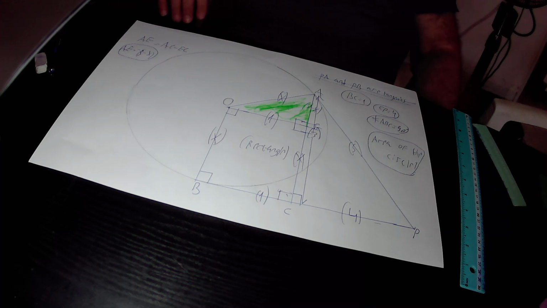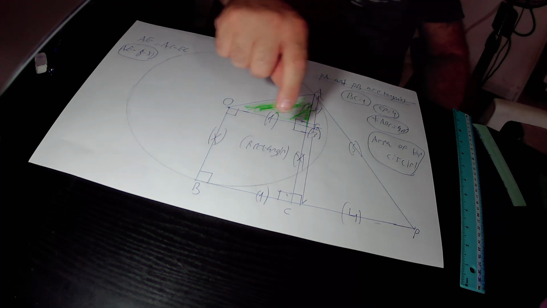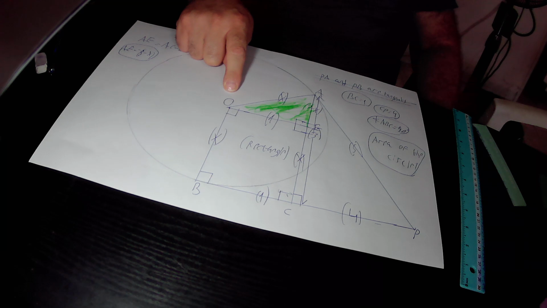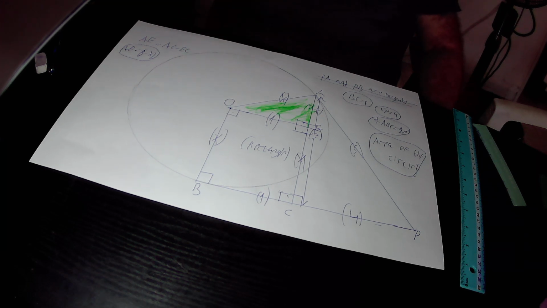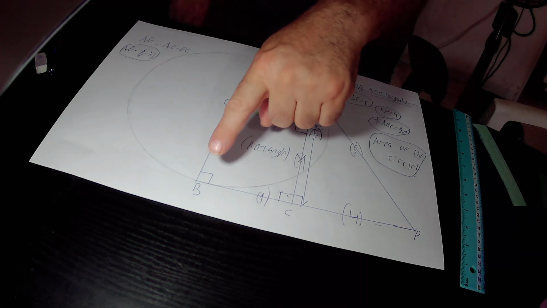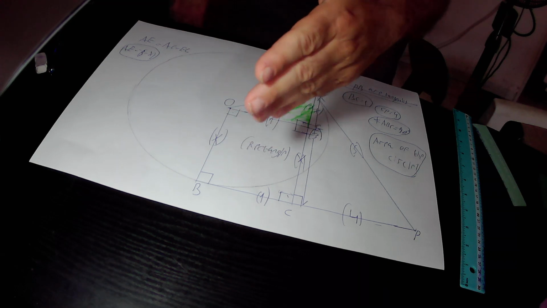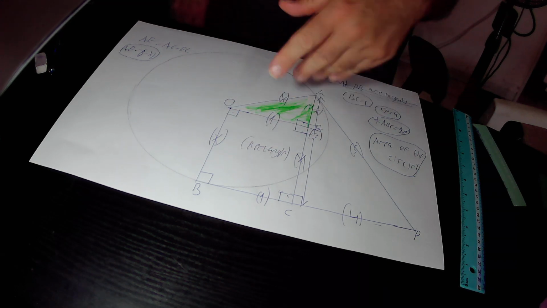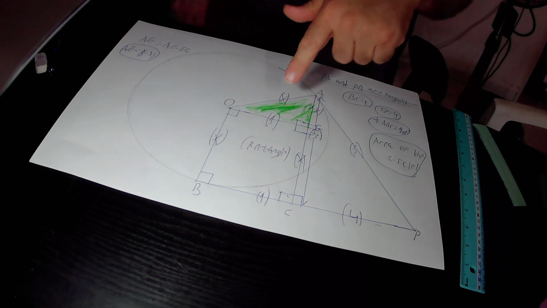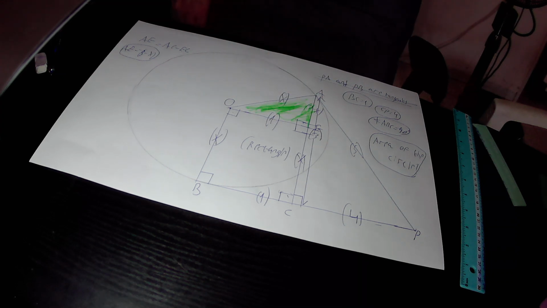In the next step, we define the center of this circle, this point O. We also define the radius of this circle as x. In the next step, we join points O and B together by a straight line. Point O is the center of the circle, point B is a point on the circle itself, therefore OB is the radius of the circle, that equals x according to our definition.